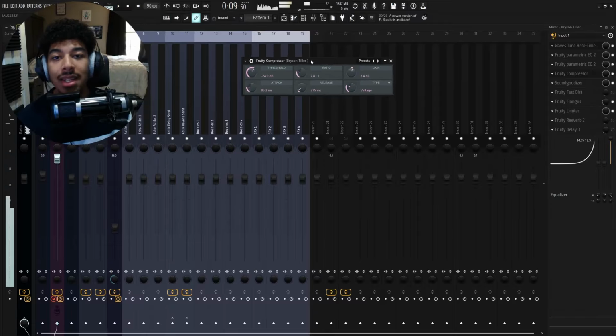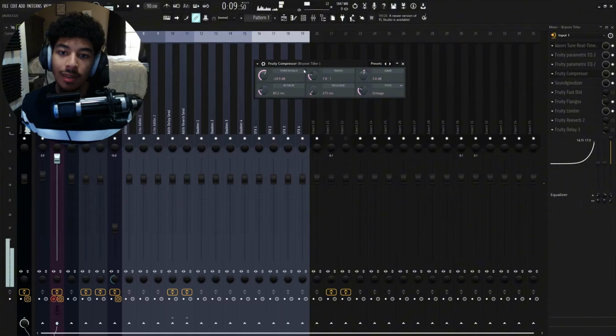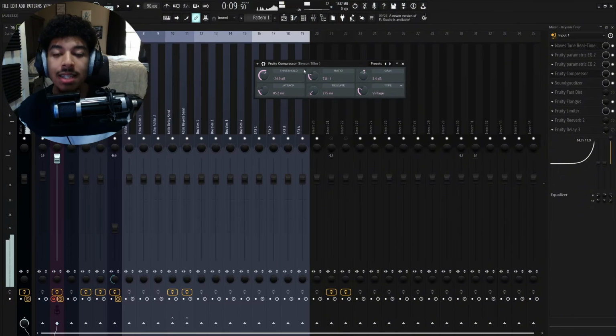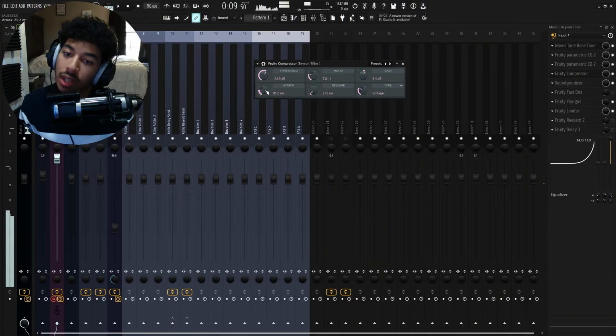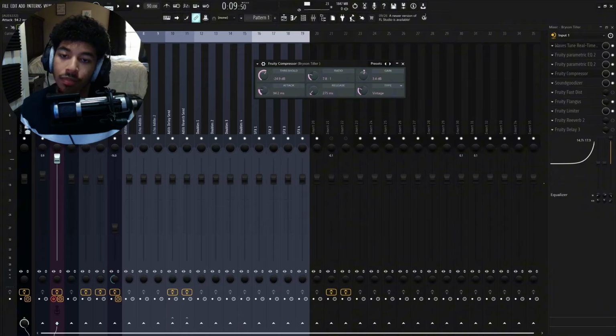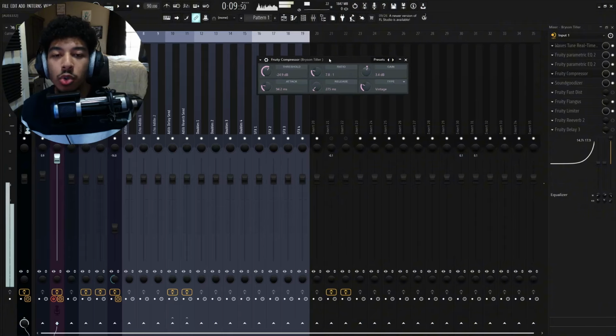But the main idea of tweaking, why I'm showing you so much and going so in depth with everything, is because I really want to show you guys what you need to know to tweak. So now that you understand more of what the thing does, you could say, "Oh, okay, my vocals are sounding more squashed, so I want to turn the attack up a little bit." Or if my vocals are sounding a little too compressed, or if I get loud, it's taking too much of my vocal out, I want it to be more open. Then you just tone down the threshold a little bit, open it back up. Okay, it's really simple.